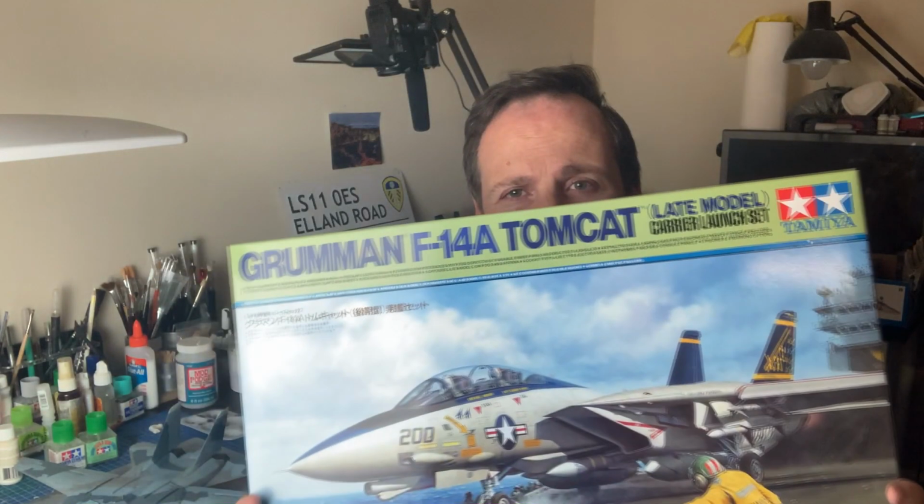I think you also get, I noticed, a mask set for the intakes. I don't think they were in the early edition of the kit. I think that's a new edition. But it's a great kit. It came out 2016 originally, the A version. 2018 they brought out the D version, and now 2021 they're bringing out an upgraded A late model.